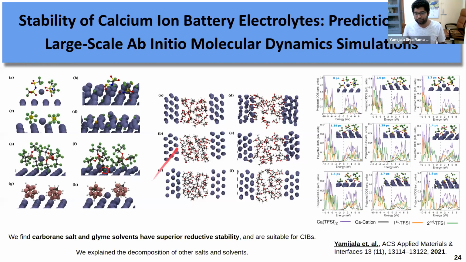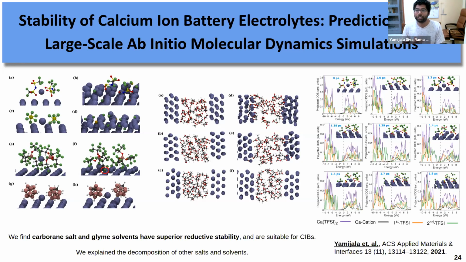on this calcium surface. These ab initio molecular dynamics simulations also helped us to understand why these salt molecules are completely dissociated. If you use a simple electronic structure method, these molecules will appear to be very stable. On the other hand, experiments clearly show that they will be dissociated, and that's what is captured when you use the molecular dynamics simulations. We have explained these results using what is known as the time-dependent projected density of states. Using that, we were able to exactly pinpoint why these molecules are dissociating.